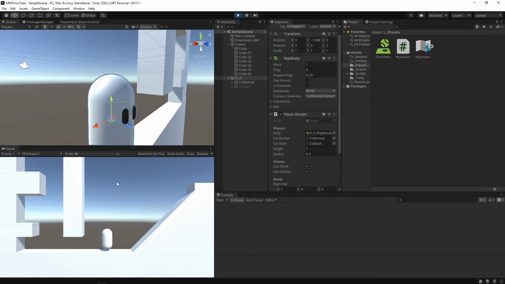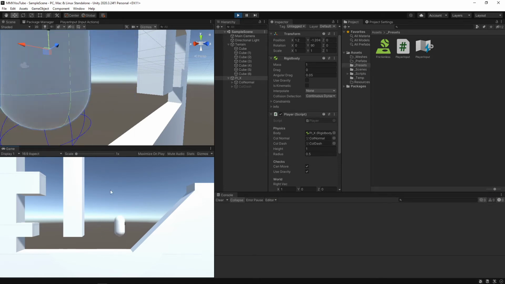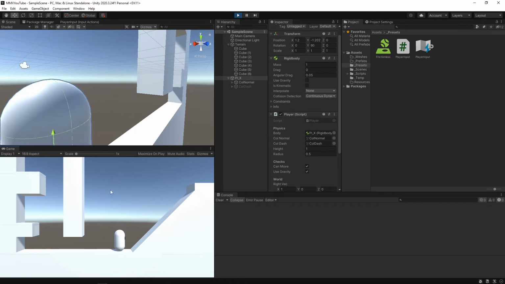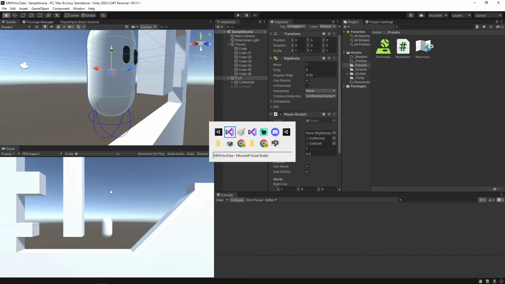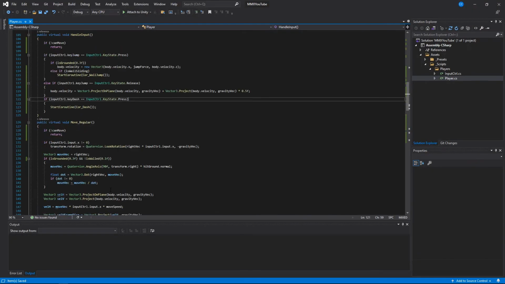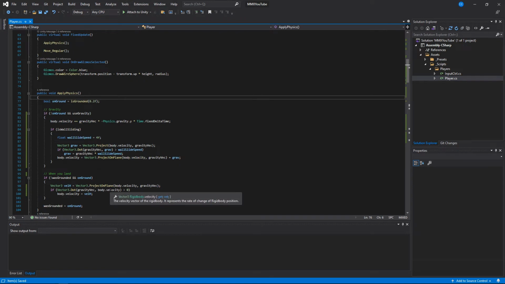Pretty sure this isn't going to cause any problem. Actually, no, never mind. Never say you're pretty sure there's not going to be any problems, because we need to make sure this only happens when the player is moving up.